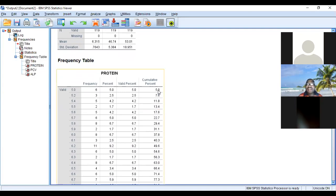So if you look at it now, you are looking at both sides, because the attribute you are looking at, protein, alkaline phosphatase, is two-sided. It can be low, it can be high. So now you are looking at what values correspond with 2.5% up and down. The first 2.5% is there, and the last one will coincide with 97.5. Even the value we see here, this value 6, is 5%. It's telling you it's 5% of the whole data set. So that shows that the 2.5% is 6 also. I don't know if you remember.